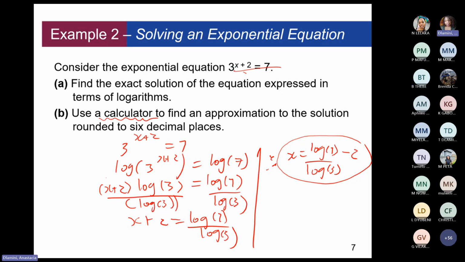You know why I'm saying that? Because last week we did change of base, and this is a common log, and we know a common log has base 10. So let's see if we go to change of base, and if that will work, then I'll come back and tell you. Or you can even try it on a calculator and see if it gives you the same answer.